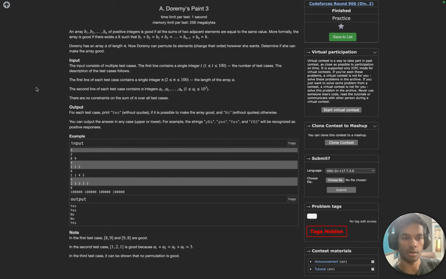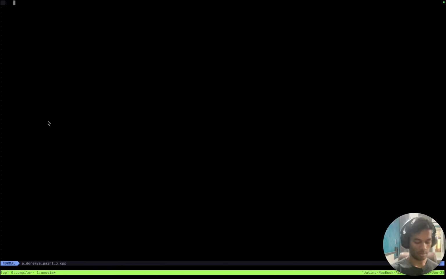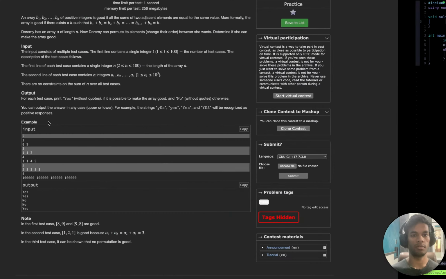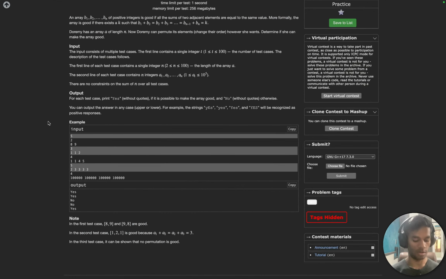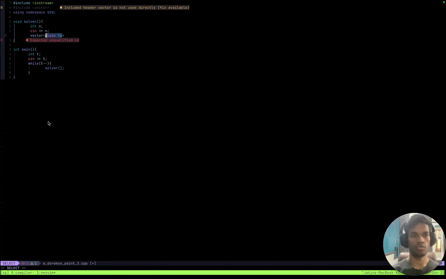Okay, I guess I have a small solution in my mind, and I made a keymap, space leader B L P, and I have the boilerplate then, right? And this is what I will get after getting the number of test cases. The next thing I will get is n, so cin n, and that would be the size of the array, which is going to be an integer vector called arr.